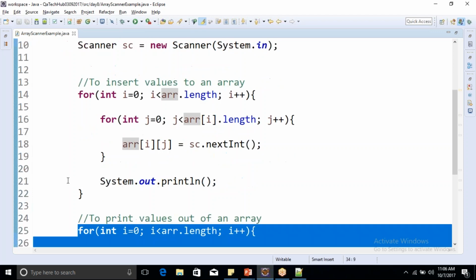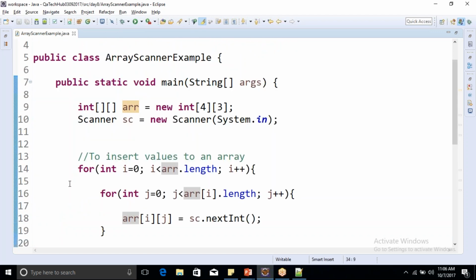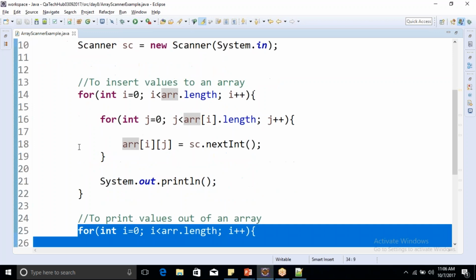Okay, cool. So this is all about two-dimensional arrays. Not all about two-dimensional arrays. We are left with one more thing, that is, in this array, iterating over this for loop. Instead of this normal for loop, I want to iterate using enhanced for loop. We also have enhanced for loop, right? So I just want to iterate using that. So see how you can do that.